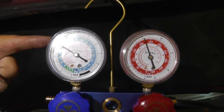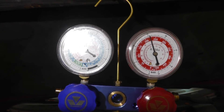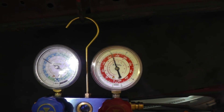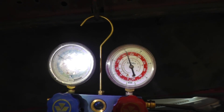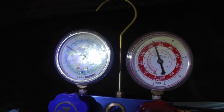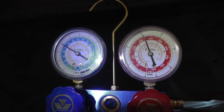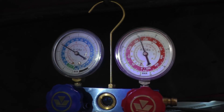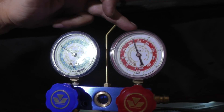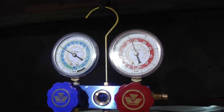I'd like to see the suction side down a little more, maybe around 37 to 38 psi. If the pressure is a little high, we could have a little bit of air in the system, or the system may have been recharged with some oil added. Most people won't recover the refrigerant, weigh it, and put the right amount back — they just charge it up until the line feels good and cold air blows. So we may have a slight overcharge or air mixed in with the refrigerant, both of which raise head pressure.